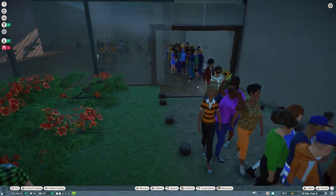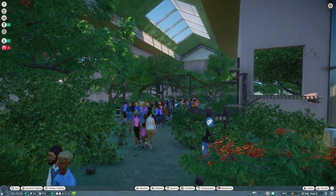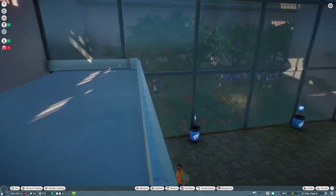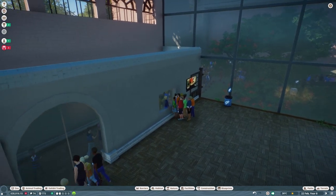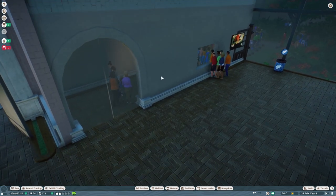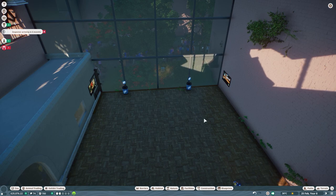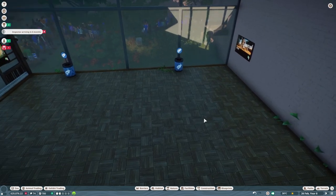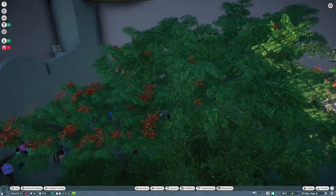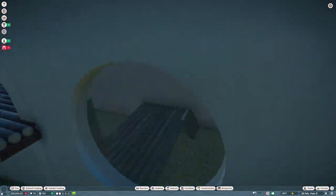Wow. I'm appreciating this. So yeah, we've got our lemur habitat, ladies and gentlemen, and I am very, very pleased with this. There are some things I need to do. Still need to make sure that people don't walk through the wall. I want to get more foliage up here. I want to get more education things in here, because right now this is looking a little bit barren, but I wanted to focus on the inside. I'm really pleased with how this part turned out. In fact, you know what I'm going to do?